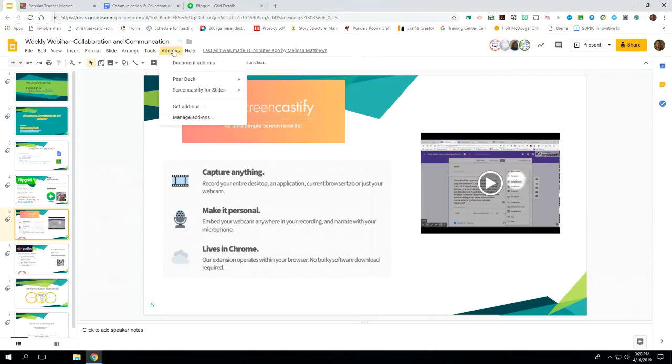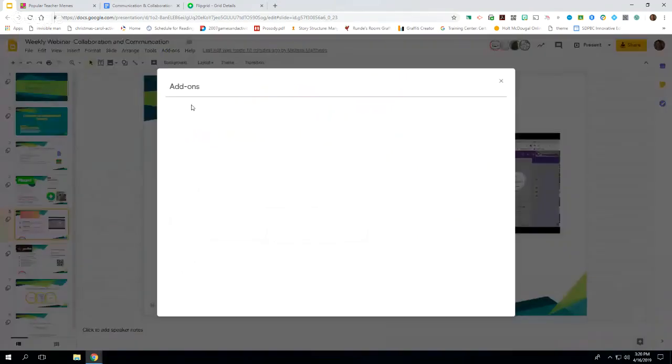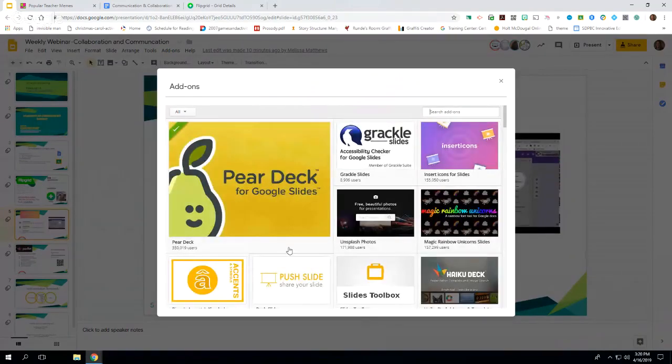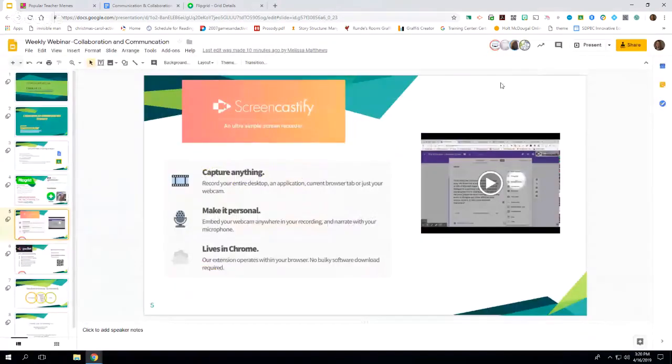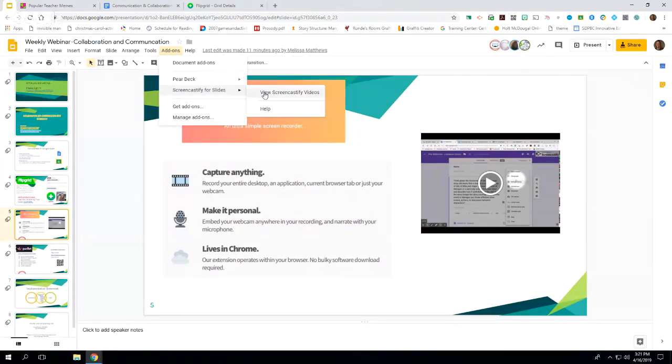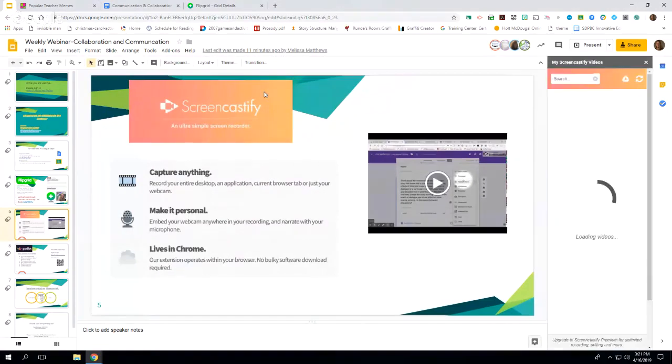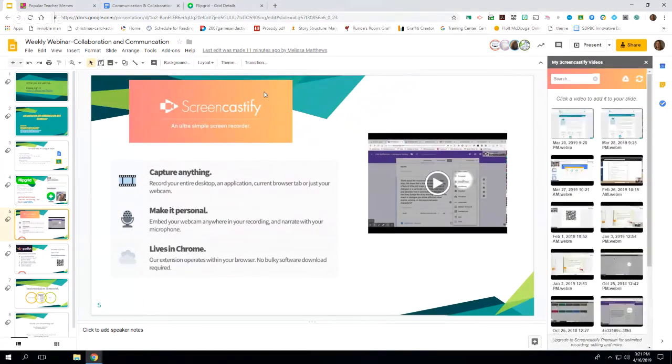If you look at the add-ons in Slides, you can only pick from a select few, which pop up like this. Screencastify for Slides. So watch this. You record your Screencastify. You go to add-ons. I already put mine in. So I click here, and it pops up all the Screencastifys I made on the right side. Then you can embed it directly into your slide. That's awesome. So now you don't necessarily need the add-on. It does make it easier.